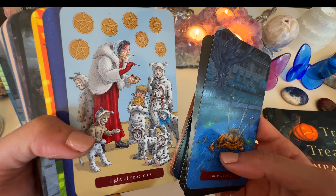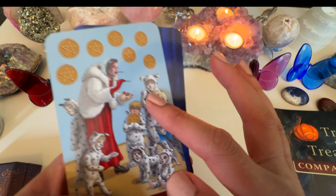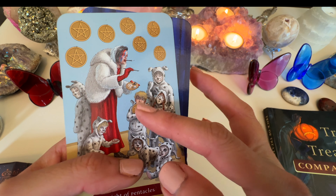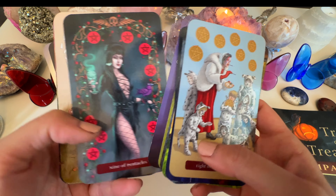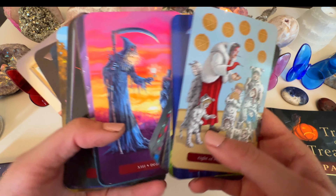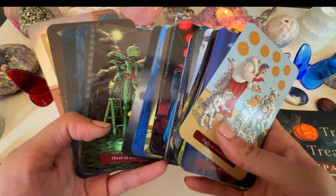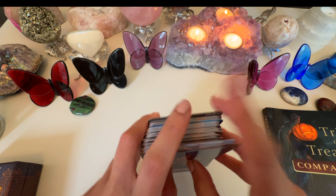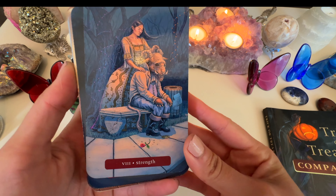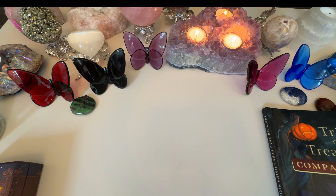Here's the Eight of Pentacles on the Trick or Treat Tarot — so funny to compare them all. It's like working on perfecting your art; you're almost done with your masterpiece. The colors are really vibrant and I get such good readings with this, especially if you know the stories behind some of the drawings. Look at the Beauty and the Beast card used for Strength — gorgeous. A classic for this time of year.